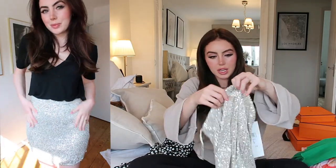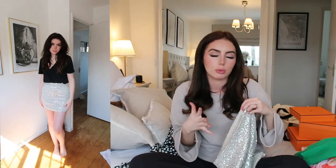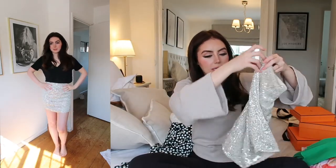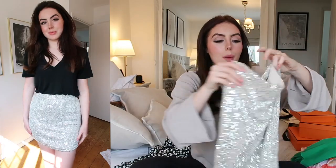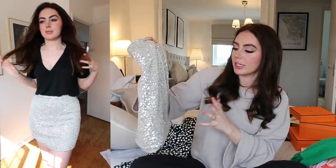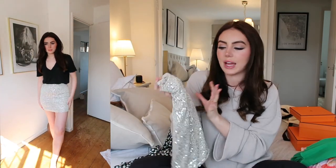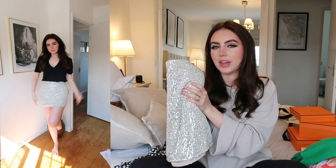I got myself a little sequin mini skirt. This was £35 and I absolutely love it — it's just so much fun. I wear sequin mini skirts so often when I'm going out. A sequin mini skirt with a jumper and heel boots is my go-to outfit. I feel like this with a little champagne satiny shirt will look stunning. I'm going to a Taylor Swift event — it's called Swift Again, it's like a dance night — and I just wanted something fun and sparkly to wear. Throughout the summer, for festivals, concerts, or gigs, this is just a staple in my wardrobe.